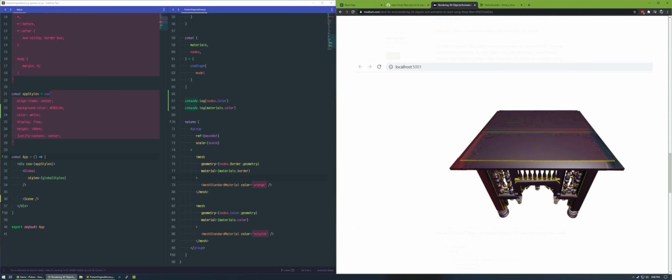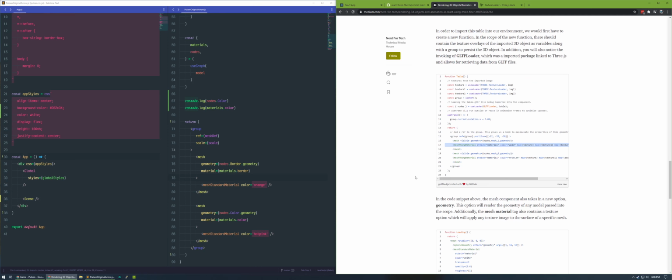So these mesh Fong materials are inside of the mesh itself. So right now we're using standard material, but if we use a Fong material, we can attach a texture to it. It looks like. I'm not sure. I can't really tell what this is. This table looks pretty weird, but that's my guess. Visible geometry? What's visible? We got the geometry, but what's visible? Wouldn't it always be visible?